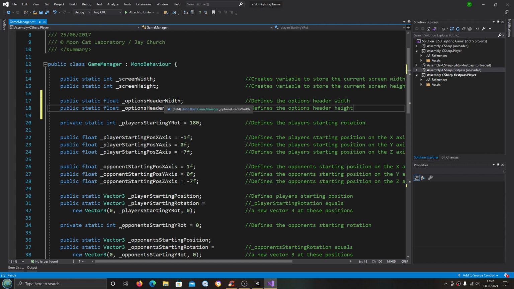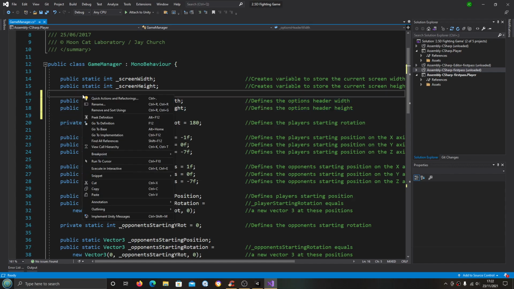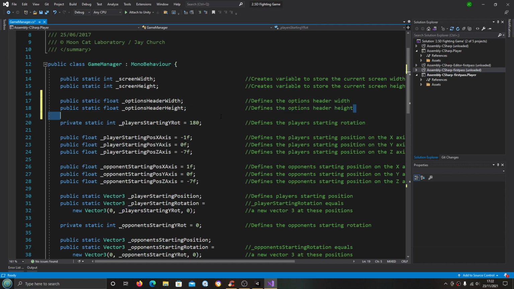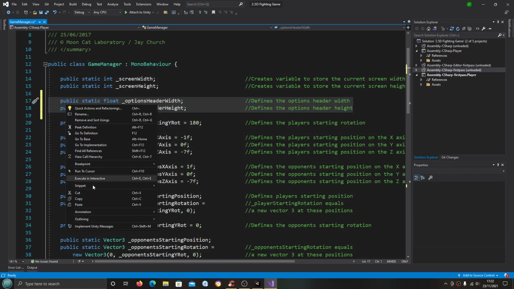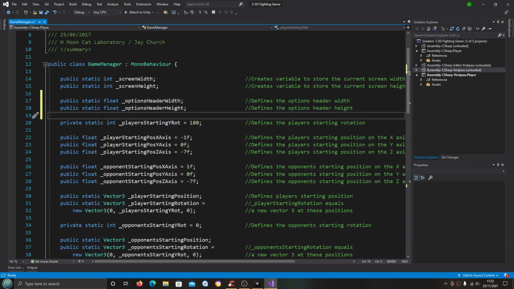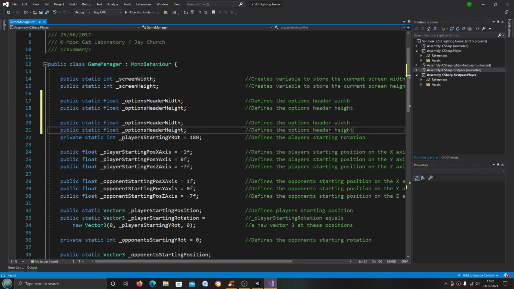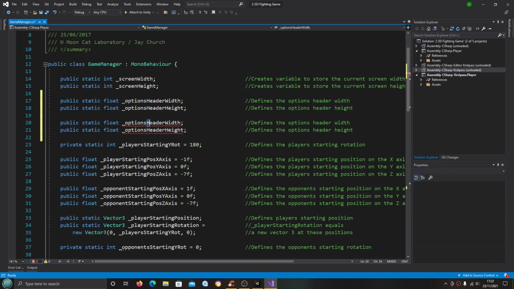So yeah, we can copy these two lines. And we're going to say options buttons width. I'll just use button actually.